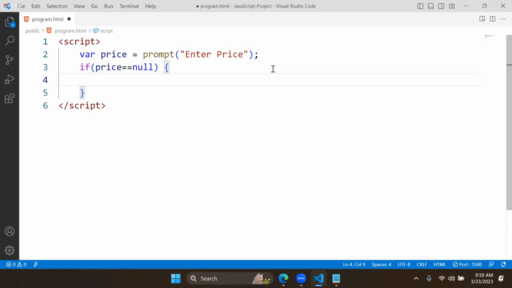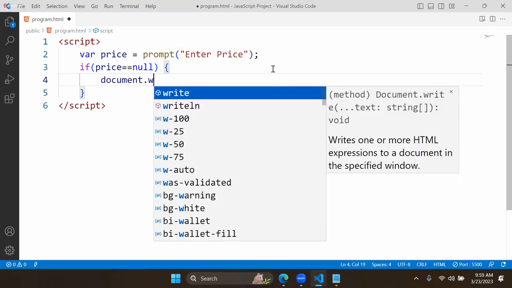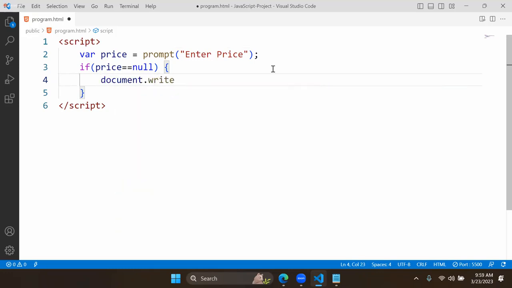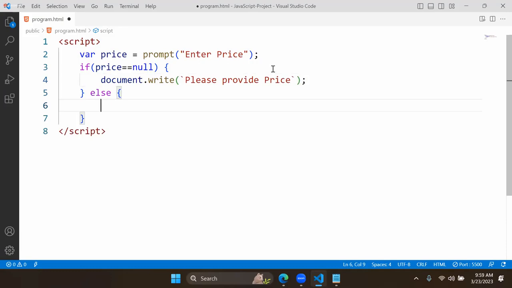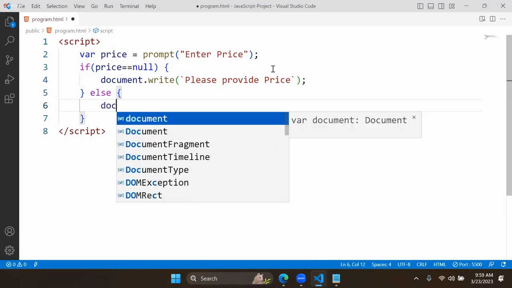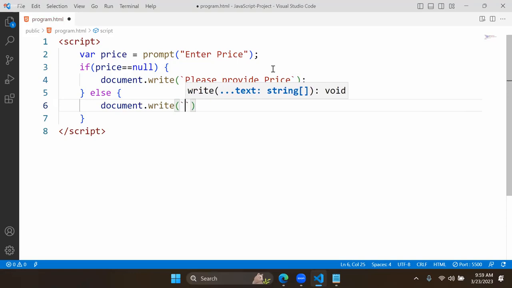We will use a simple message, document dot write: please provide price. And otherwise, if it is not equal to null, then we will print price, whatever price they entered.